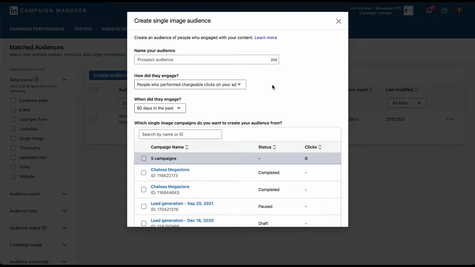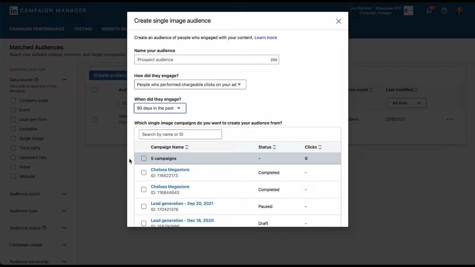So if for some reason somebody clicked on your ad, went to your website, engaged for a while, left, but didn't get cookied, this audience should help you pick up those users and make sure that they're still part of your retargeting strategy. Just like with the other audiences, you get to decide the date range. They're all going to be the same options as they have been before.